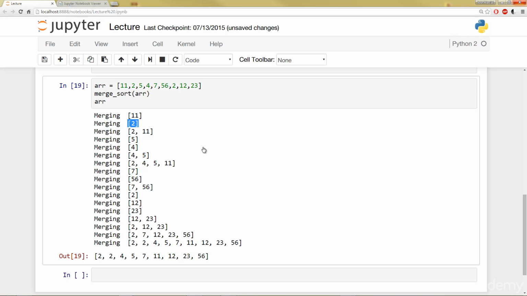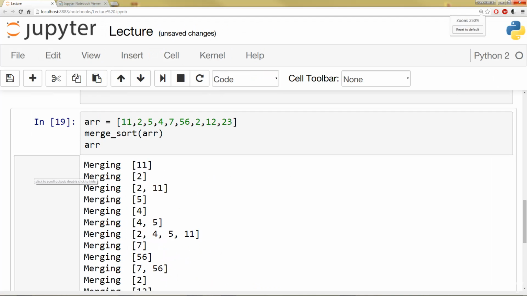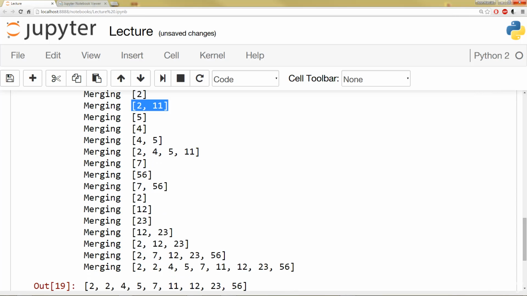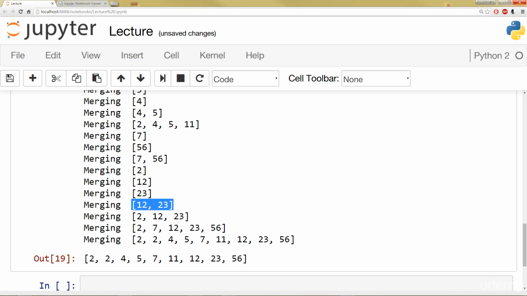So we're merging 11 and 2. These have already been merge sorted all the way until they only have one element left in their index. Let's zoom in a little more so you can really see this. We're merging 11 and 2, checking which one is less, and now we have a sorted pair. Now we're going to the right half, taking 5 and 4, merging them and sorting them. Then we merge these two, so now we have them sorted. You can see how we have the recursive calls on these arrays, or sublists, and how we're combining and merging them.